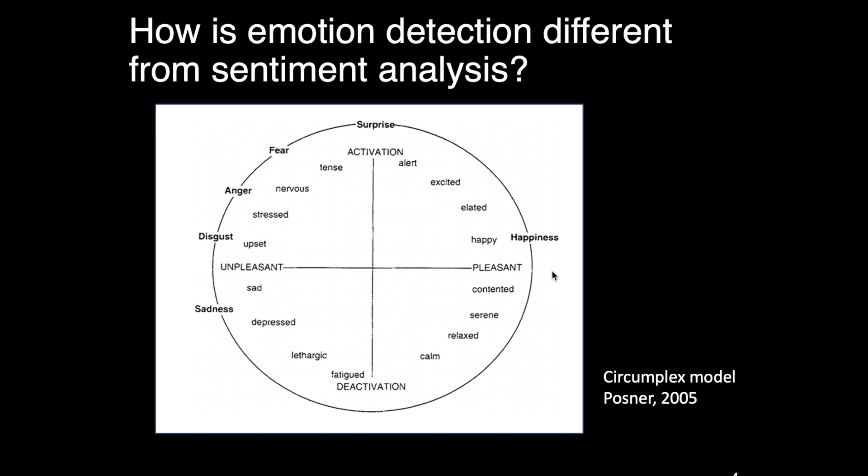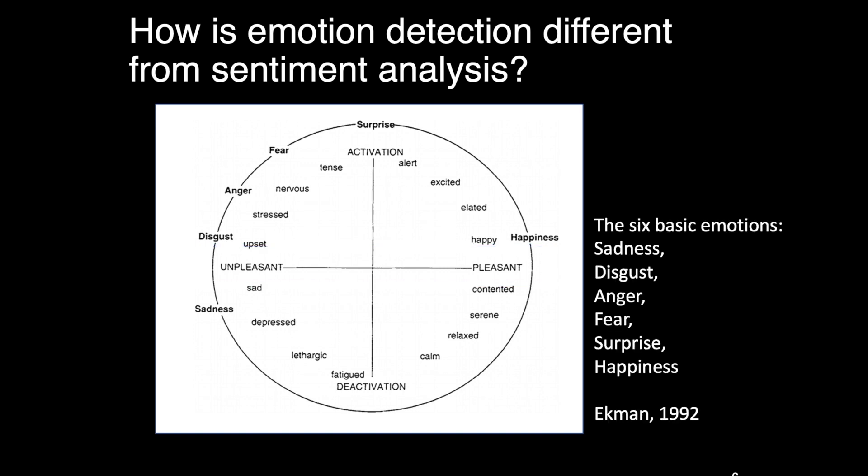Posner plots out emotions on a 2D plane. On the x-axis we have how pleasant an emotion is, and on the y-axis we have the activation level of an emotion. For instance, feeling excited is highly activated and pleasant, and feeling relaxed is pleasant but deactivated. Sentiment analysis in data science is usually concerned with the x-axis only. For instance, we want to understand from negative 100 to positive 100 how pleasant is the user's message. But when we do emotion detection, we're going to look at the entire ring.